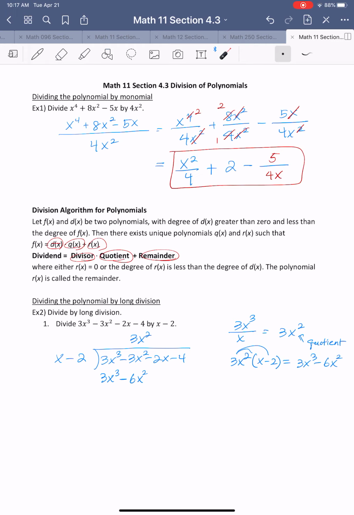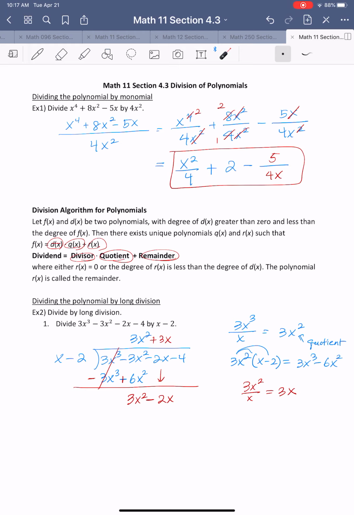An easier way to do this is to change the sign of the product, and then combine. Combining means the first term always needs to be canceled. So for the second one, you get 3x squared, and then bring down the negative 2x. And then divide again. Now I divide 3x squared over x, and you get 3x. That is the quotient, so now you put it up here, plus 3x.